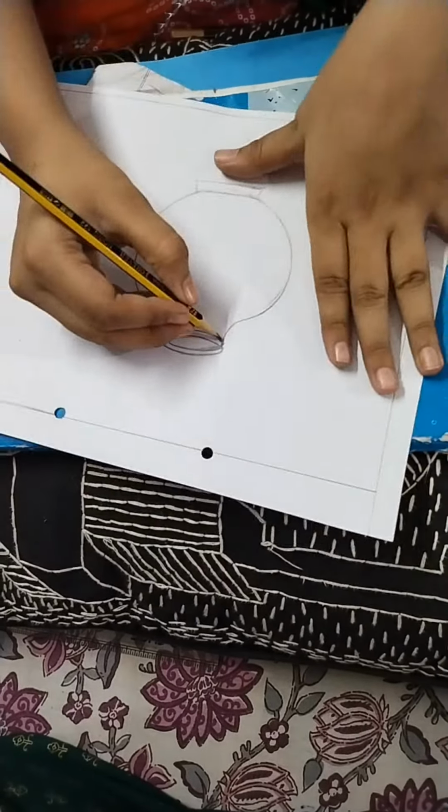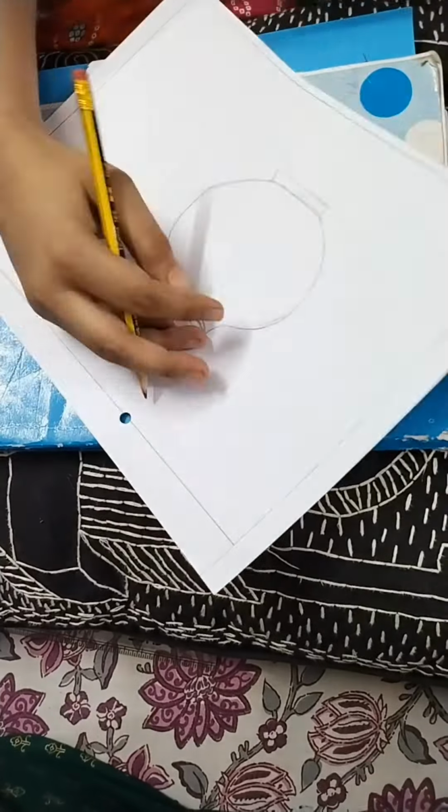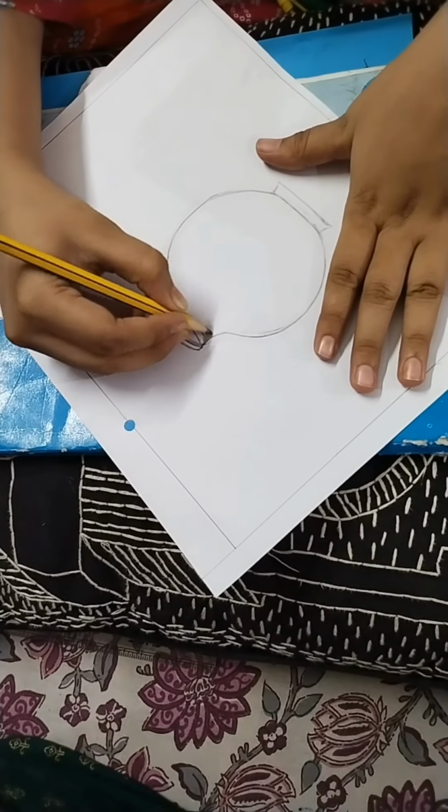Guys, remember one thing, that we only shade in circular motion and in same direction.